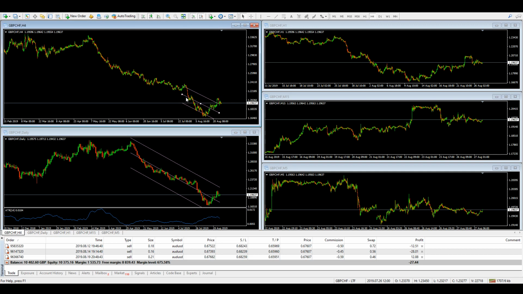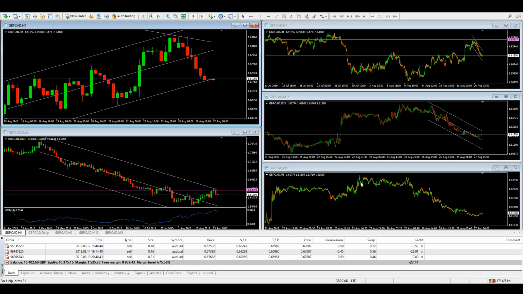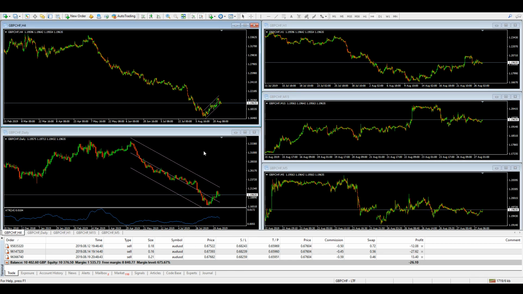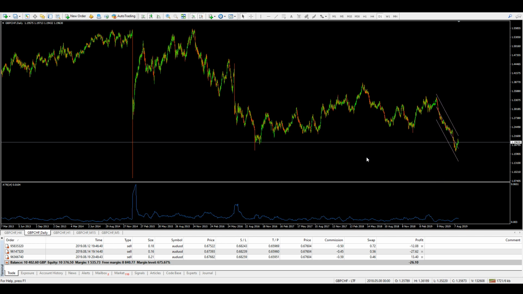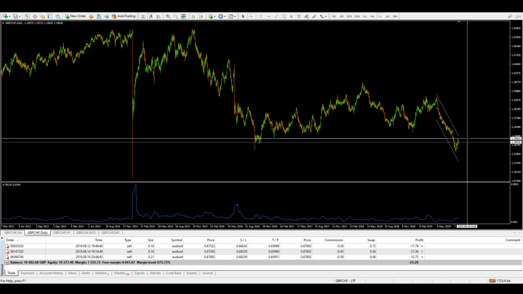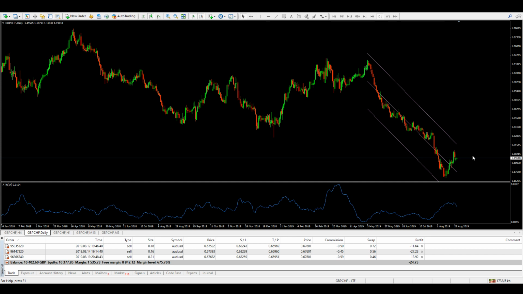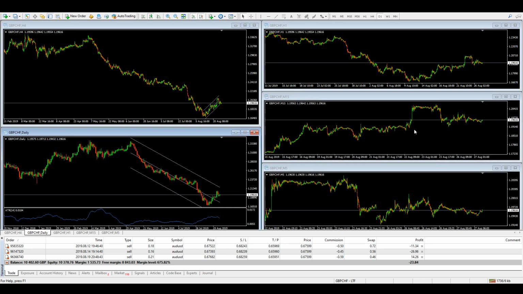Similar story. Got this downward movement, not as great as the other one, whatever I was looking at there. So this is GBPCAD, GBPCAD was the one I was looking at previously. Yep. So GBPCAD, not as great because there's not as many. I mean, it's good that this high here had interacted. Yeah, it's just not as strong. The other one we looked at, GBPCAD, would be the better of the two, which means there's no point looking further at this one.